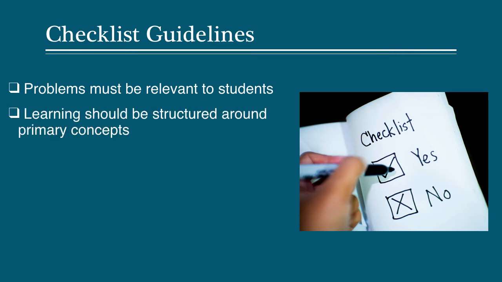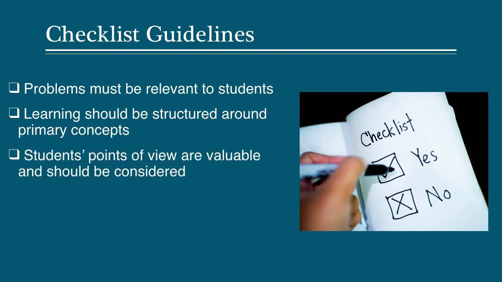Guideline 2. Learning should be structured around primary concepts. Traditionally, learners are taught the parts of a concept to build a whole. Constructivism promotes meaning-making by encouraging students to break down a larger concept into its individual parts. This approach helps to contextualize the information and allows the learner to build new knowledge.